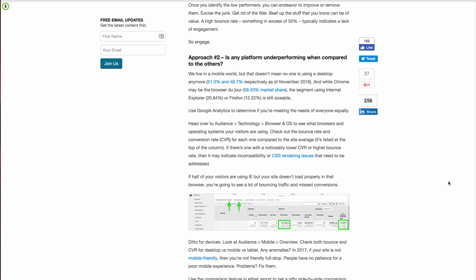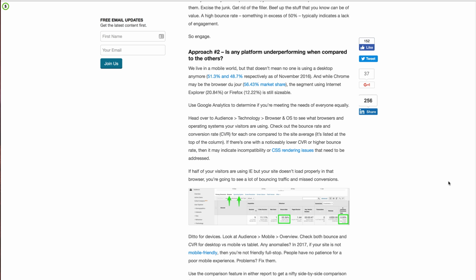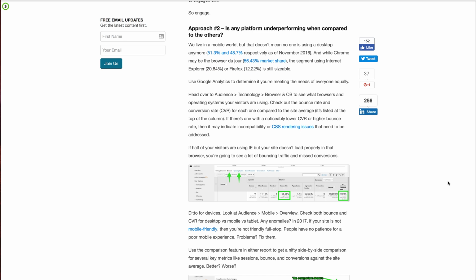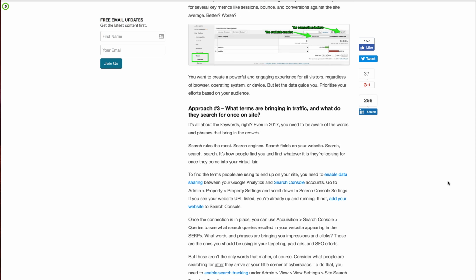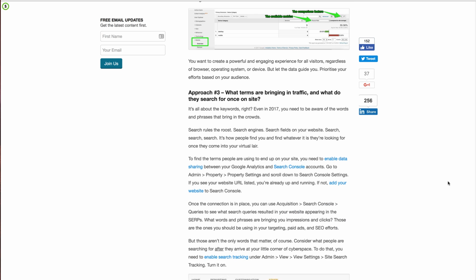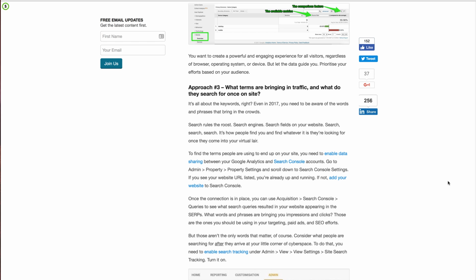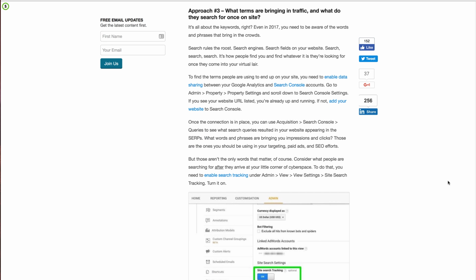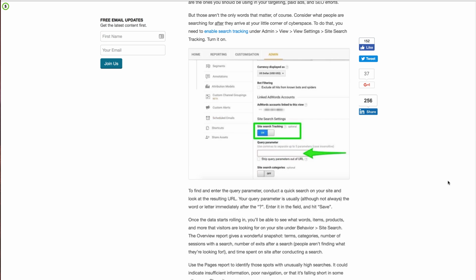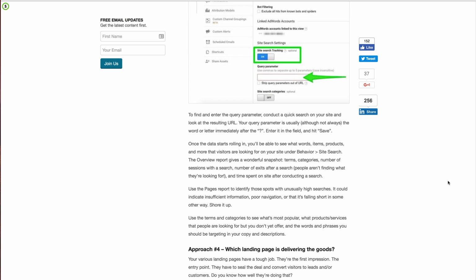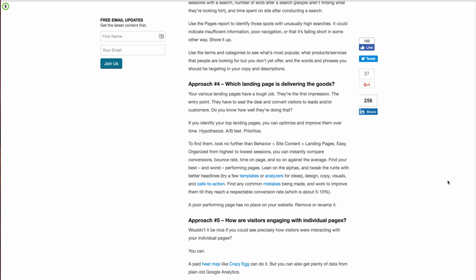Find out where your market share is. How are they getting into your site? All that stuff is available inside of this. Another one is what terms are bringing your traffic. You all know this. They eliminated the keywords in your analytics and they hide it as non-referrals. But you can see some of that in Search Console and pull that Search Console data into your analytics, and that helps out a little bit. You're going to need some more tools, but it does help out.